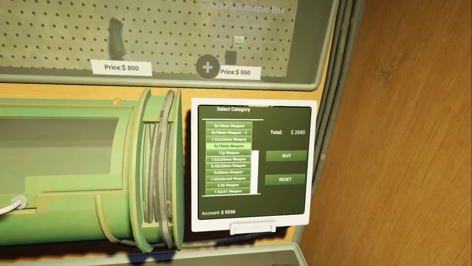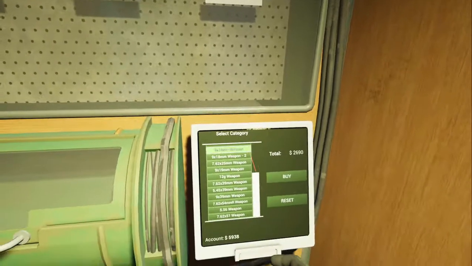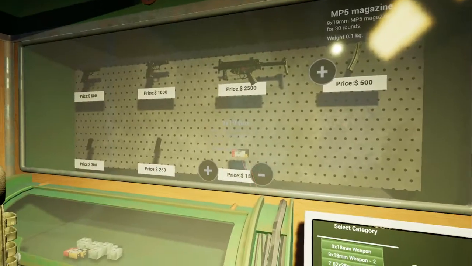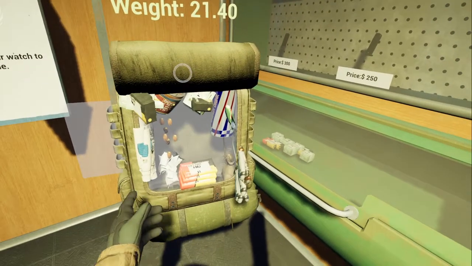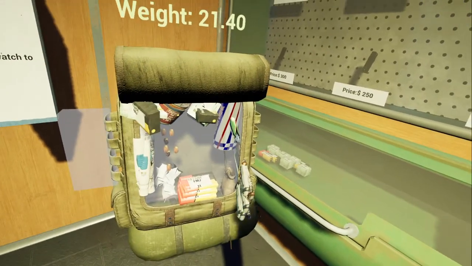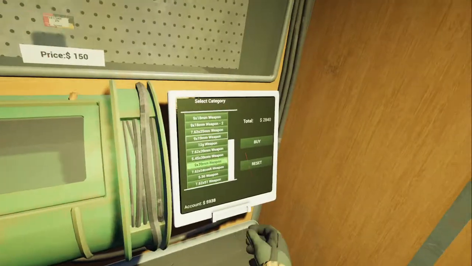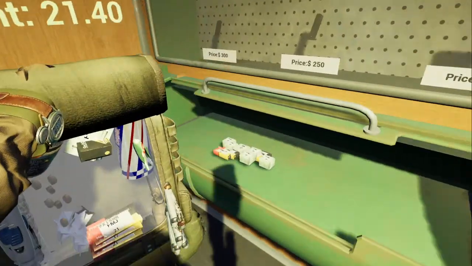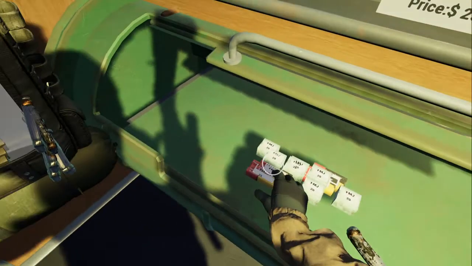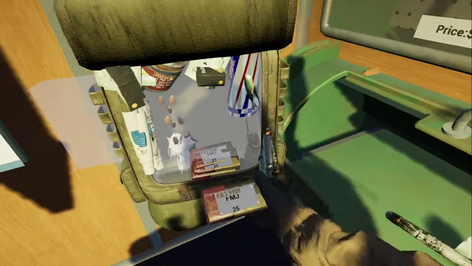So let's do another 2 of those, and another one of those. I think I got enough food. I think I got enough meds. I think I got enough knives, patches. Okay, so let's buy this. 2,800 worth of ammo, and we'll just load them all in place there.